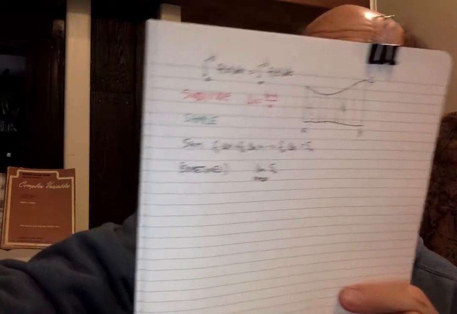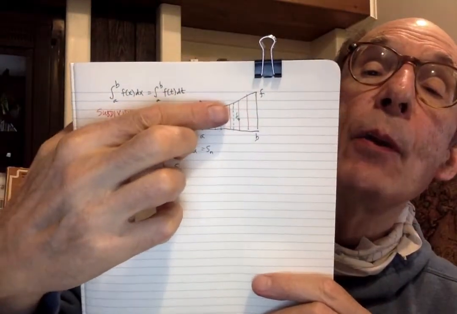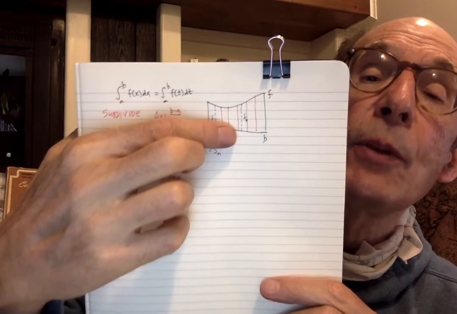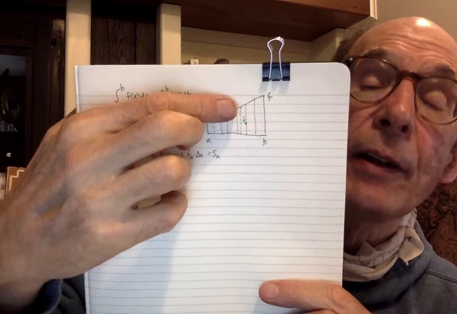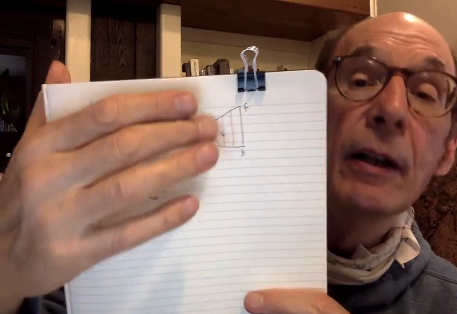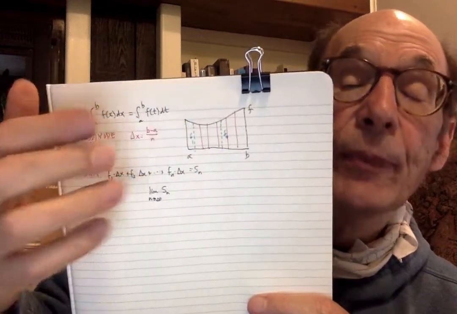And when you look at the picture here, what you're seeing over this subdomain is the height defines a rectangle, and that rectangle is approximately the area under the curve over that piece of the domain. And when we add those up, we get the area under the curve. So this is the first part of the area interpretation. And right now that only applies if the function is positive. So number 1, integral a to b f of x dx, if f of x is greater than or equal to 0, is the area under the curve.